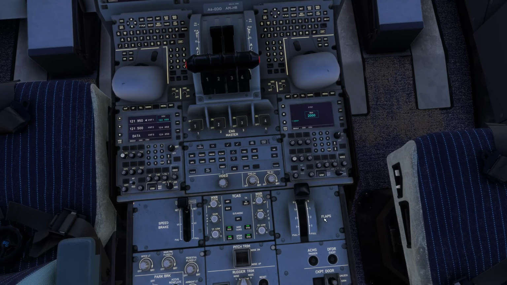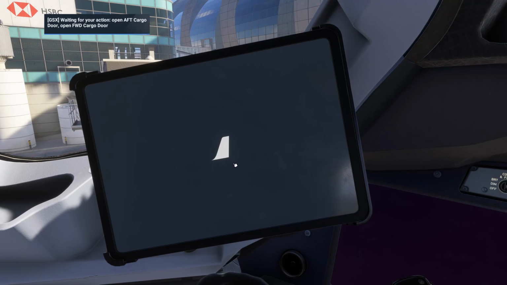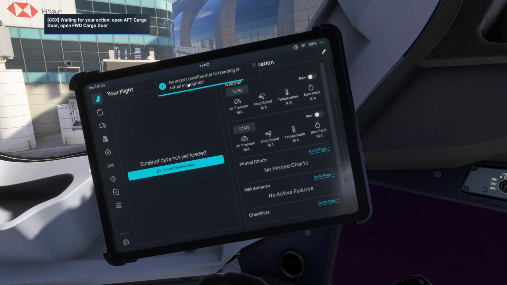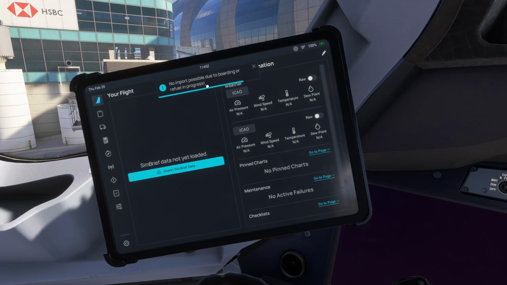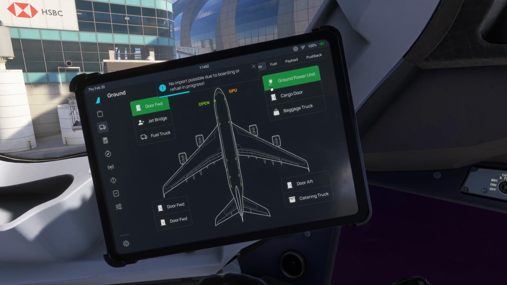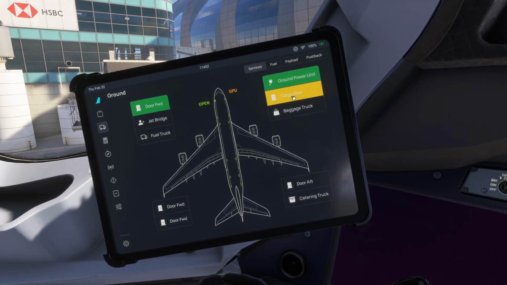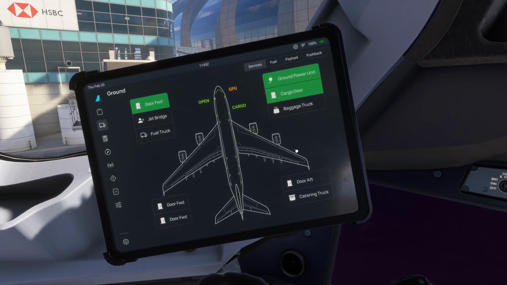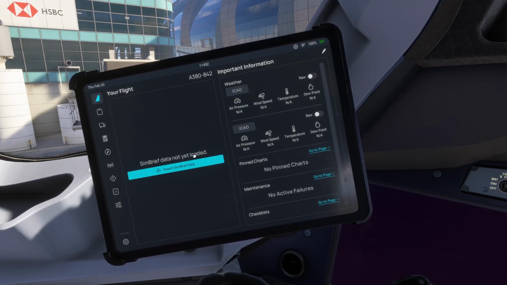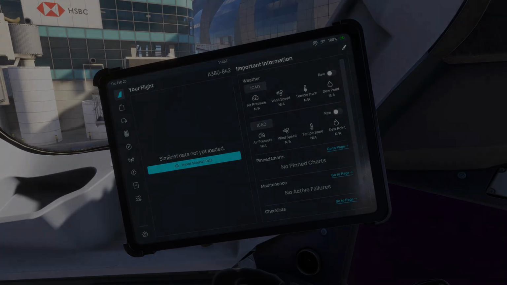Right, cool. Let's now start setting up the EFB so I can get the doors open. Import SimBrief data. Oh really? That's interesting. Right, door forward, ground power unit. What doors did it want? The cargo door. There we go. Hopefully that does its thing. So I can't actually import SimBrief data while the aircraft is boarding, which is interesting.